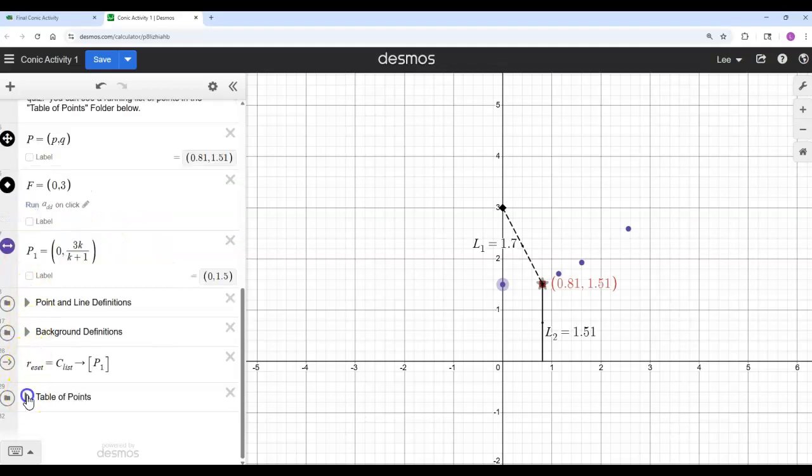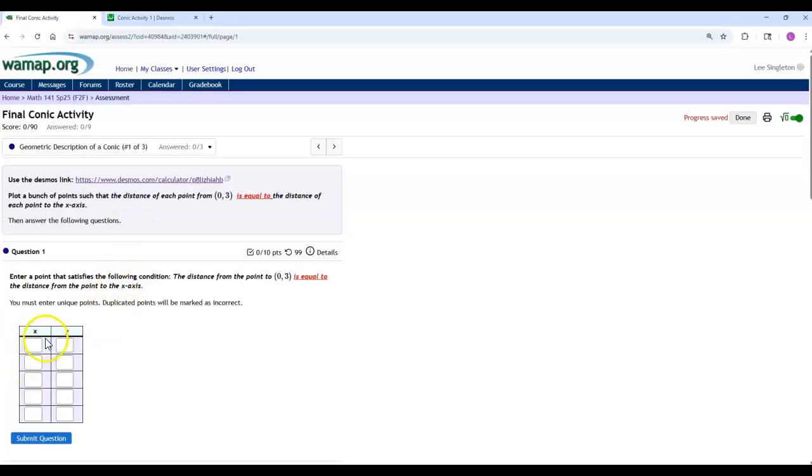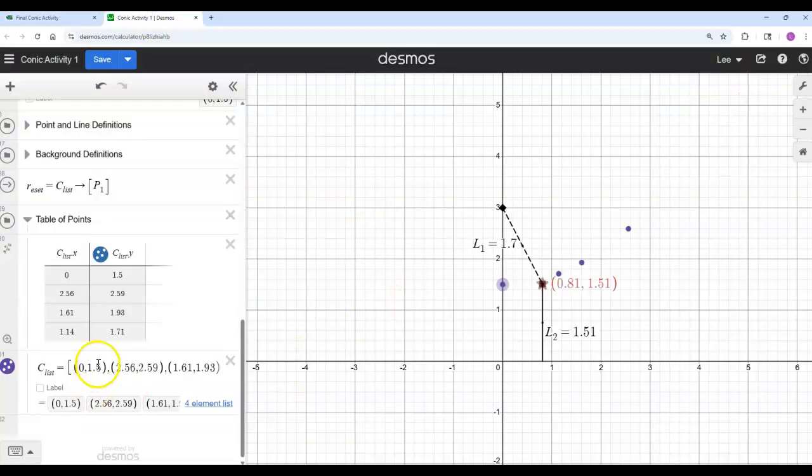You can either show it or hide it. If you show it, it'll have this list of points, and those are the points you can type in on the quiz, your x, y values for 5 of those. Whatever points you find will be down here, or you can click over here on the graph and it'll show you what the name of those points were as you were going through.